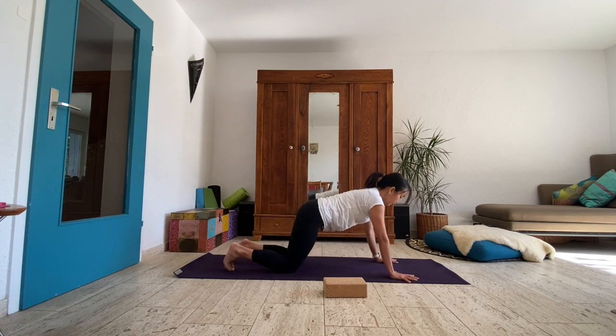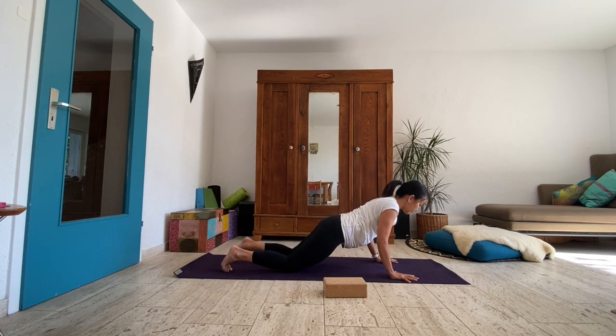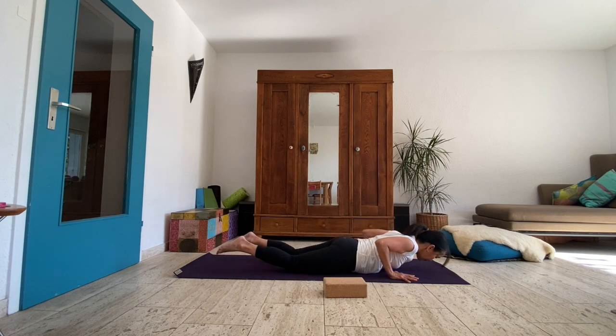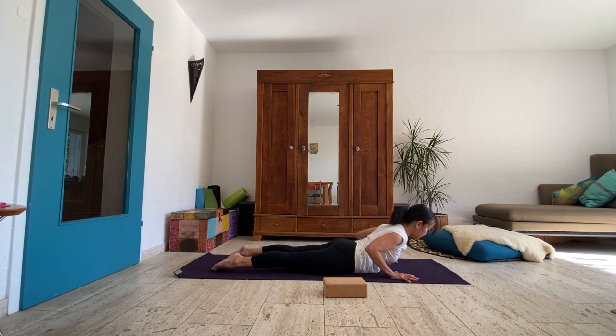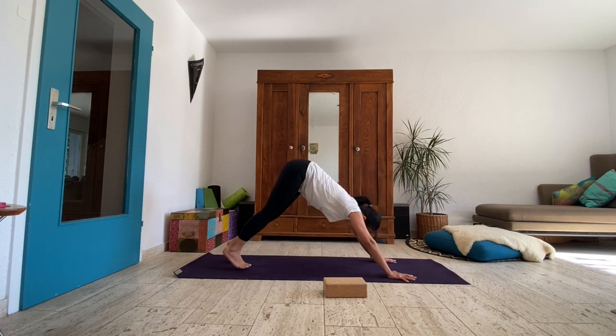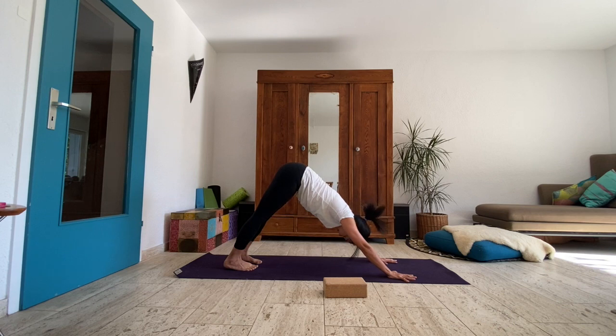You're back on all fours, lower down, but with resistance. Very slowly come down. Lift the chest. Stay here. Breathe fully. Press up and come back into downward facing dog. Inhale through nose. Let it out through the mouth.